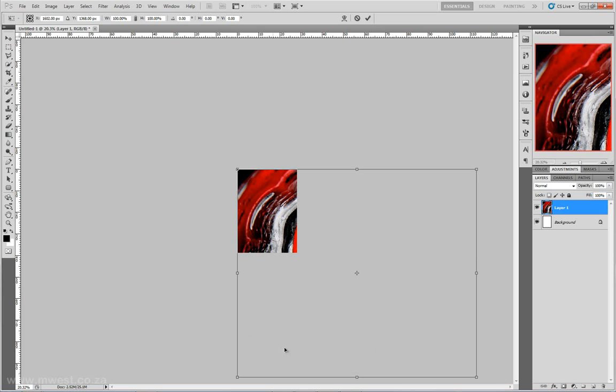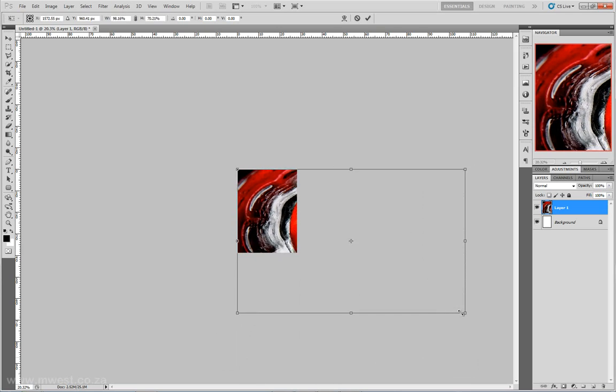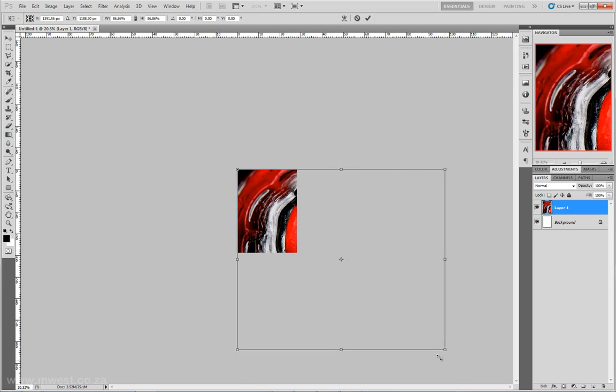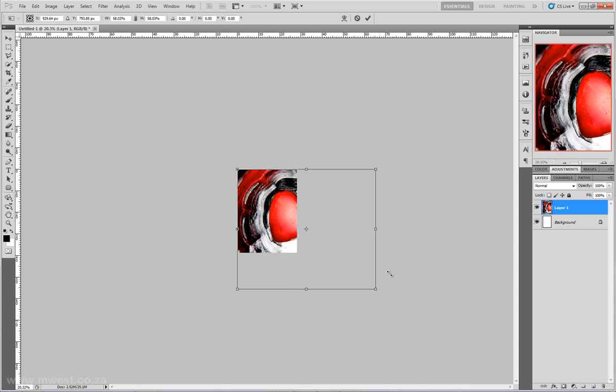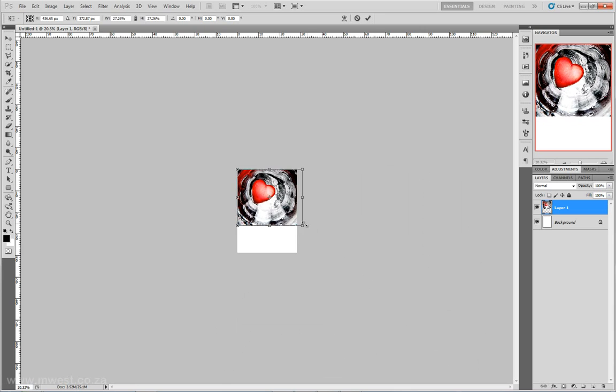Now I can go to the edge here, and if your image goes like this and it's not in proportion, you can just hold down the Shift key while you are dragging it smaller, and as you can see, no matter how I move my mouse, it's still keeping the image in proportion.